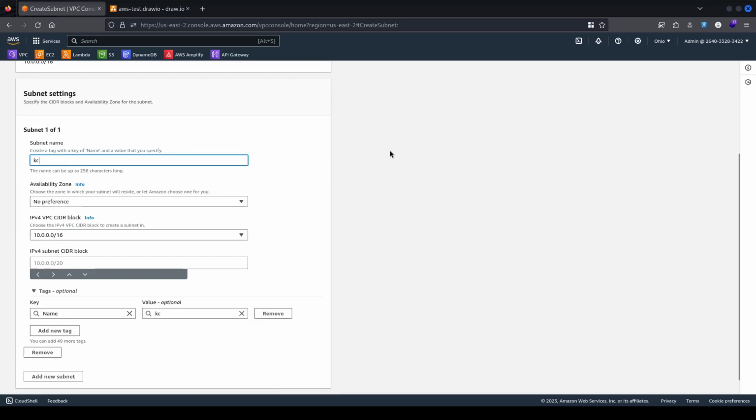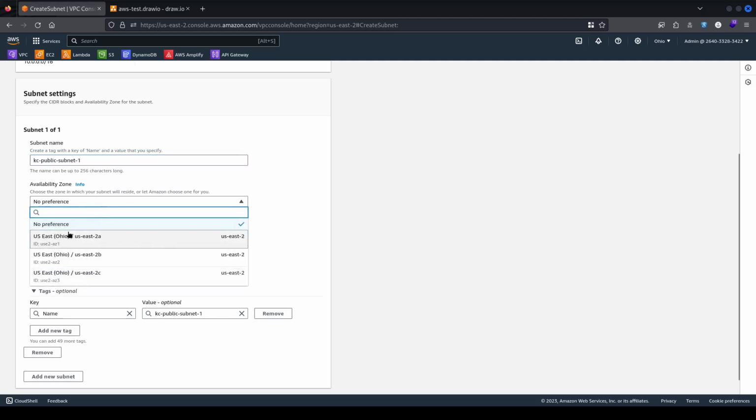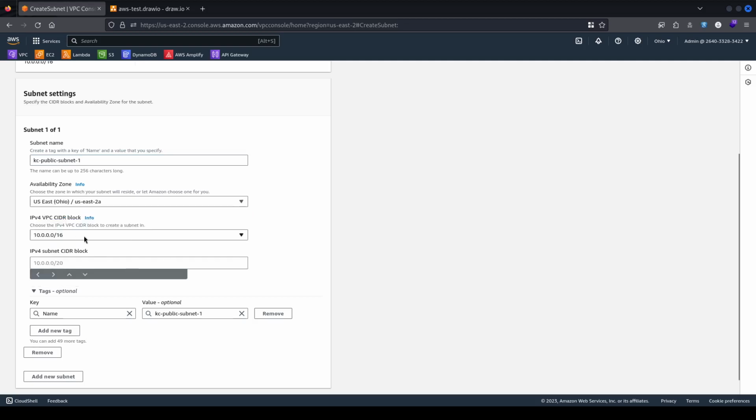Now it's the first subnet. I'm naming this KC public subnet 1. For availability zone, I'm in the Ohio region, so I'm selecting us-east-2a. Okay, for the CIDR range, the subnet's IP range or CIDR block is 10.0.1.0/24.